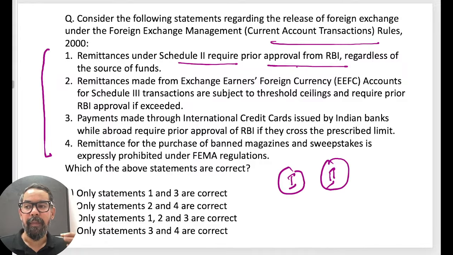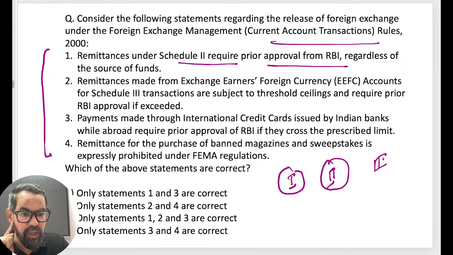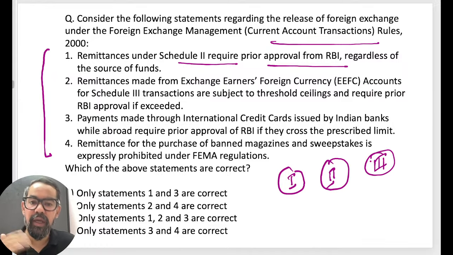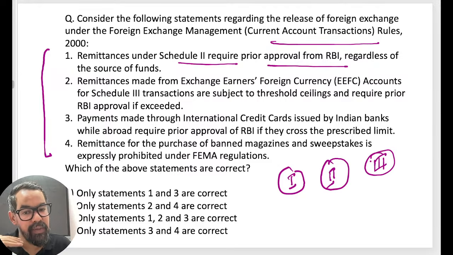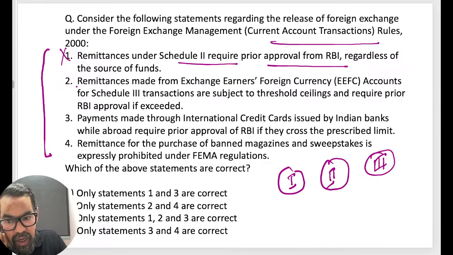ठीक है. Like let's say if you are remitting money for a cultural tour, you will require approval from HRD. ठीक है. Third one is the allowed area. Schedule 3 is all about the areas which are permitted under this particular scheme. अब क्वेश्चन ये है, Schedule 1 this is wrong, मतलब it is related to approvals but not with RBI. ठीक है. The other statement basically includes different ministries.